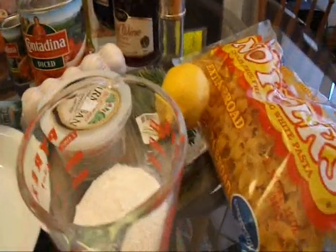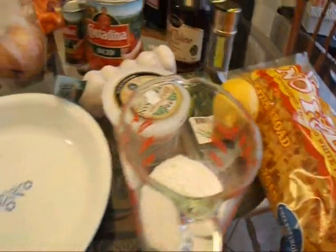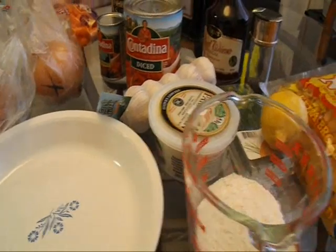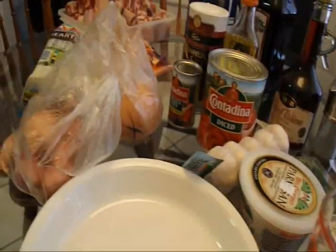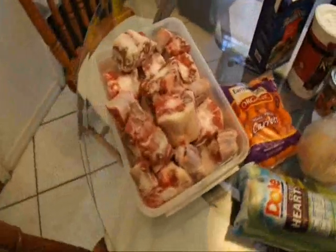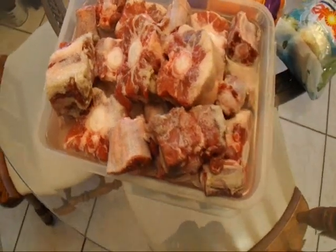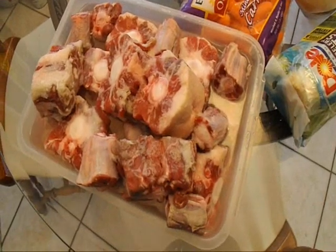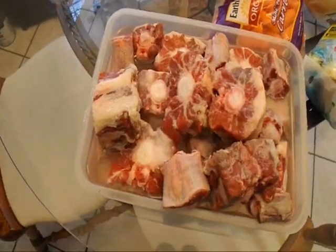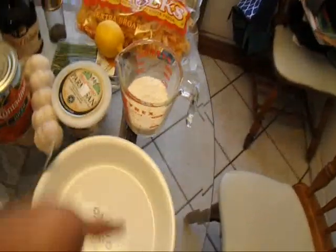I have Parmesan. She suggested that we have noodles along with the oxtail, which is totally different, because normally when we eat oxtails in the Caribbean, they like to have it with rice — white rice. So we're going to do noodles this time and see how that is. Here are the oxtails — I have them soaked right now in some kosher salt, and it's been in there about 20 minutes. It softens the meat. I'm going to rinse it off, sprinkle some pepper, and coat it with flour — I have about a half a cup of flour here.